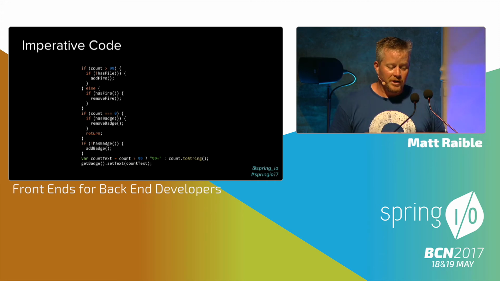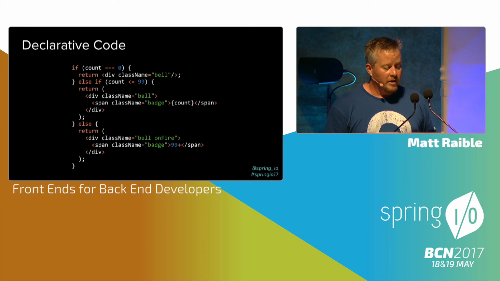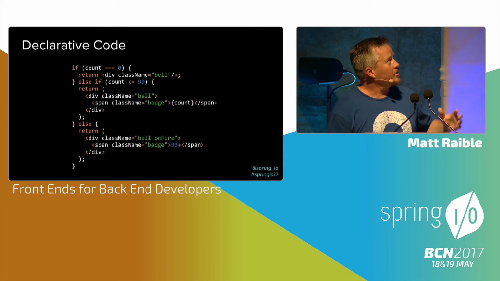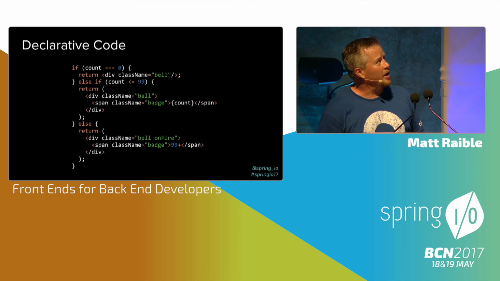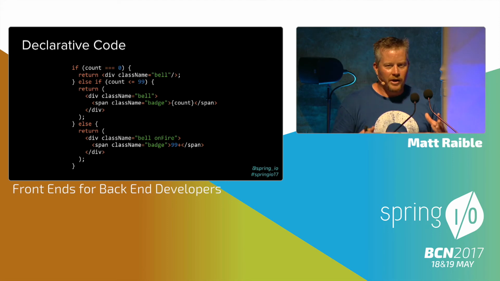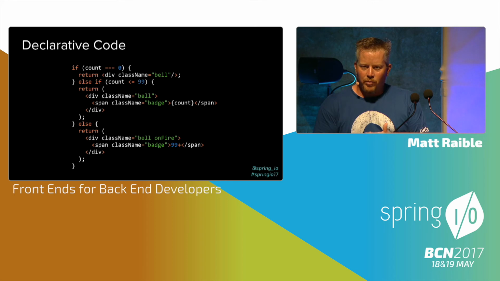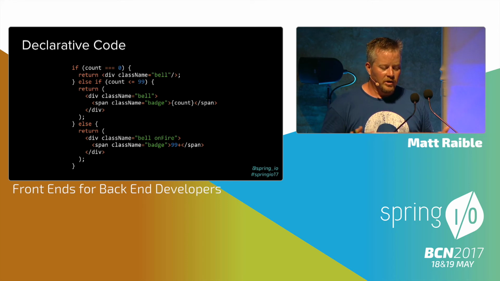And if you do it with declarative code in React, it's much simpler because you're just returning right away. So if you look at this one, we don't even get to the first return until way down to the bottom. And here, we're returning what it is right away. Not only that, but React is smart enough to know that this was already there, and all it needed to add was a span. So it's almost like Git and how it can diff your changes and then merge the changes in there. And so that's why it's really fast.